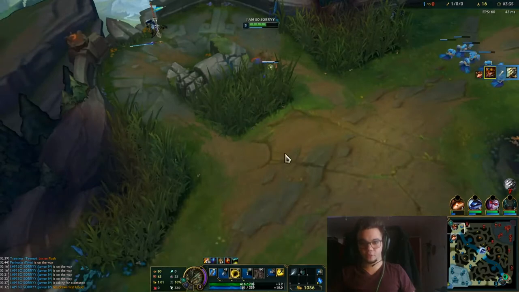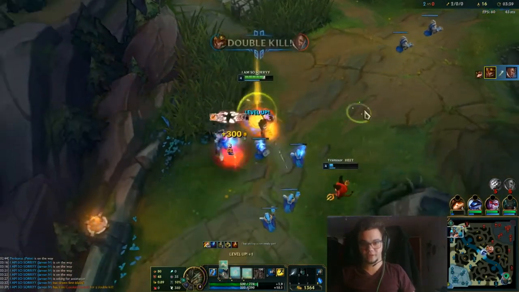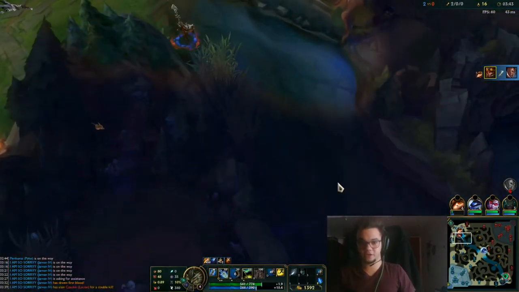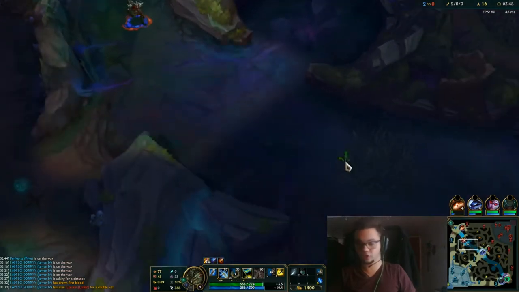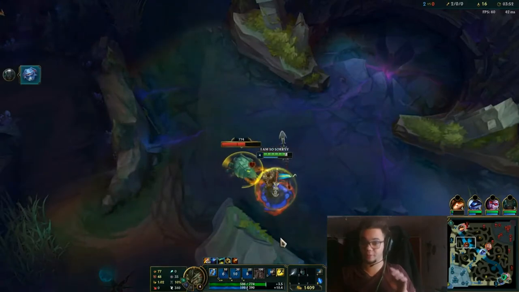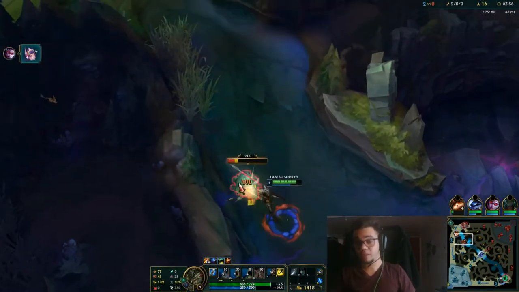A good combo that you might want to do is to actually, please don't die, is to actually flash with your EQ combo. So the only combo Jarvan has is the EQ combo. So we talked runes and we talked combos. Basically the combo that I'm talking about, which you should practice in the practice tool, is do EQ and then flash on top of the enemy target. Beware though, damage may not apply.